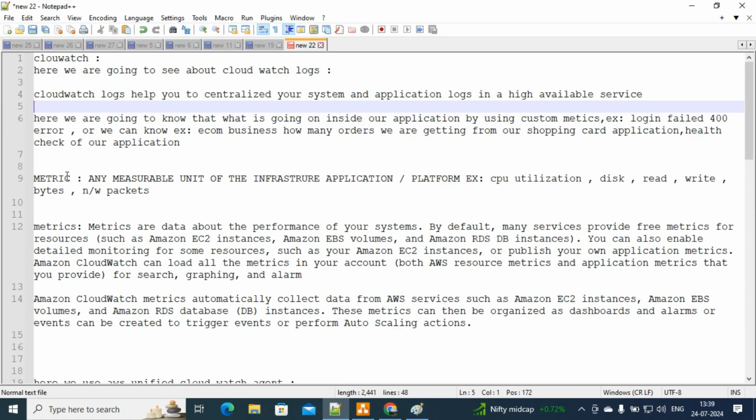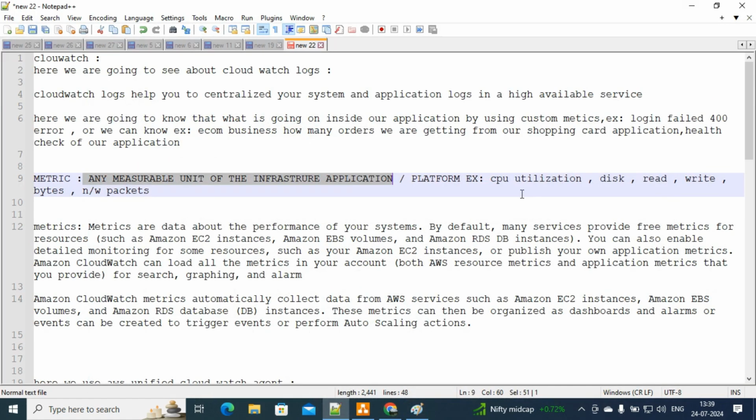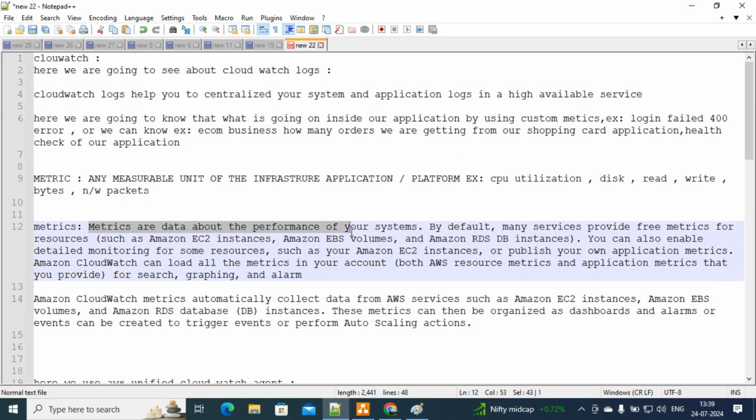See, metric means any measurable unit of the infrastructure. Example, in EC2 we have CPU, RAM, memory, right? Disk read, write, bytes, network packets. That is called a metric. Metrics are data about the performance of your system.